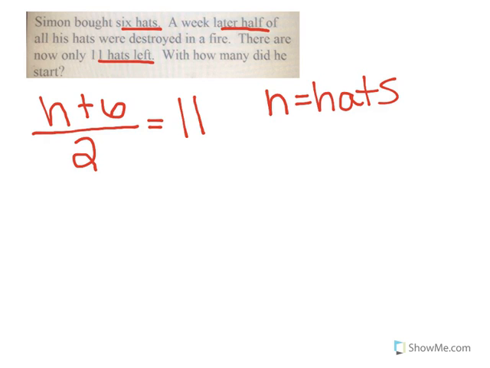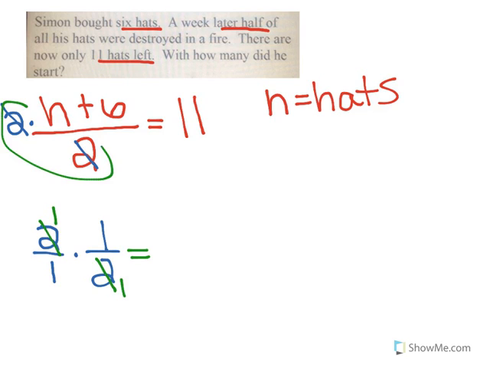So I know to get rid of a fraction, I want to multiply by the denominator, because that's really 2 over 1, and then they cancel out. Just like if you were going to multiply this fraction, you know that diagonal numbers would cancel out and equal 1. So that's essentially what we're doing right here.